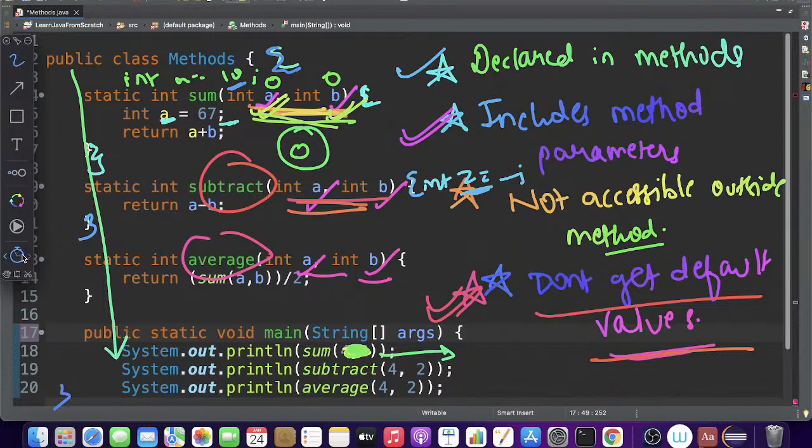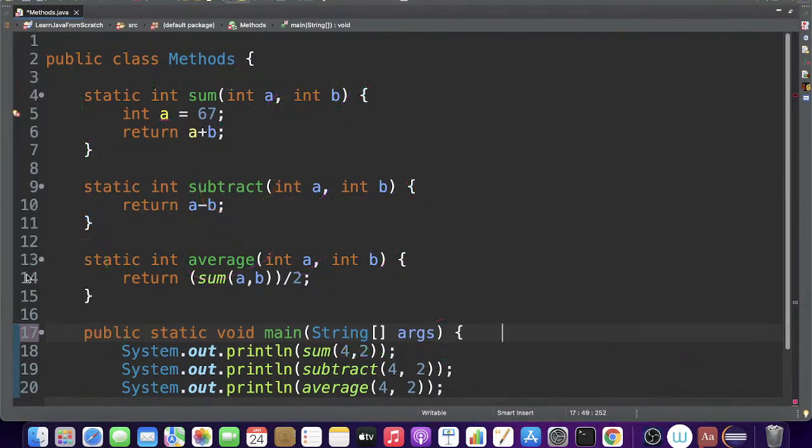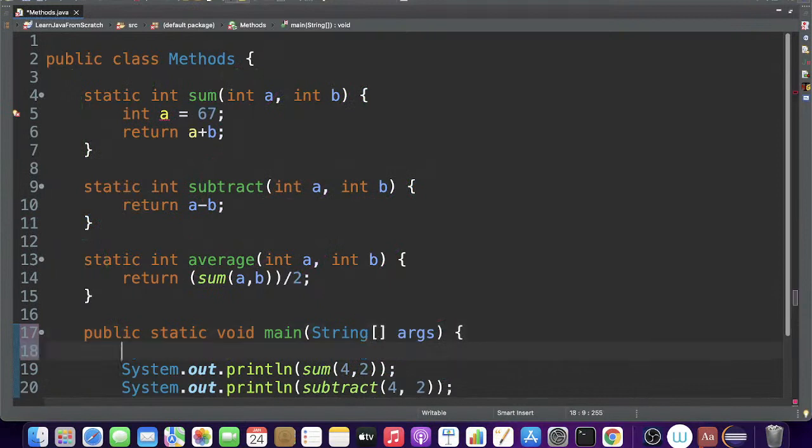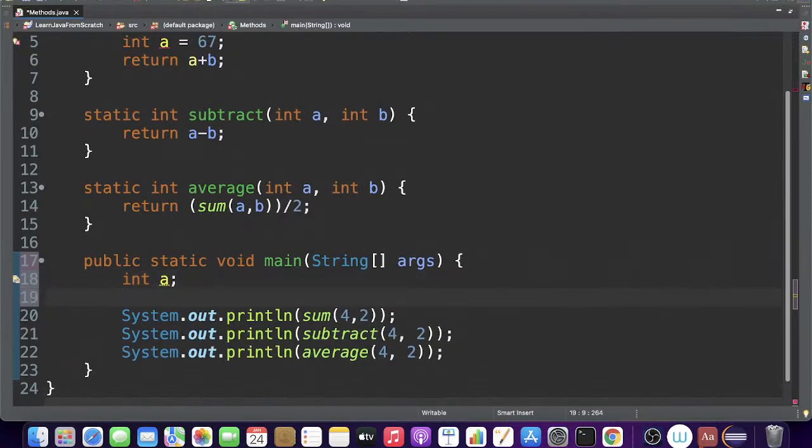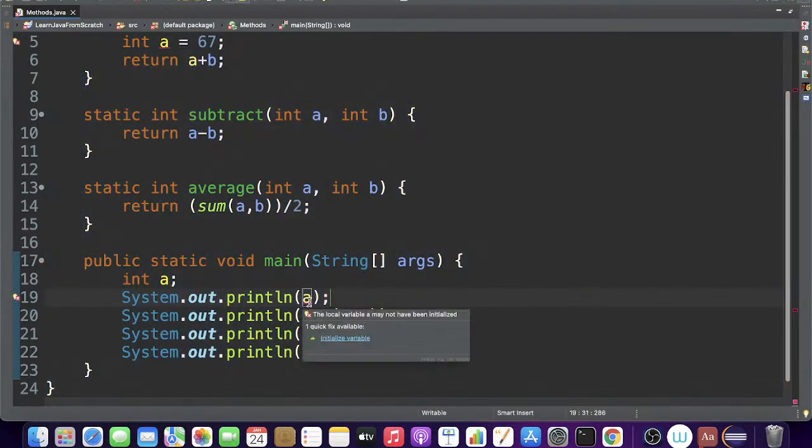So you would have already guessed that when we were trying to see the default value, I tried this one, correct? I said int a and I didn't define any value to it, and I tried to print a and I got an error. This error we already encountered, but I said that we'll learn this later.